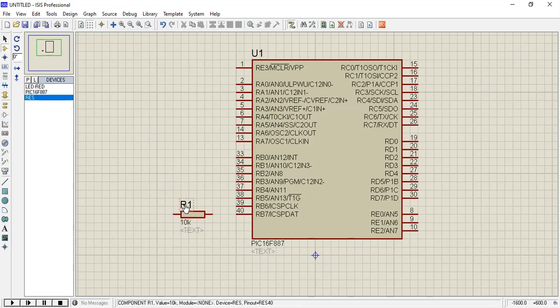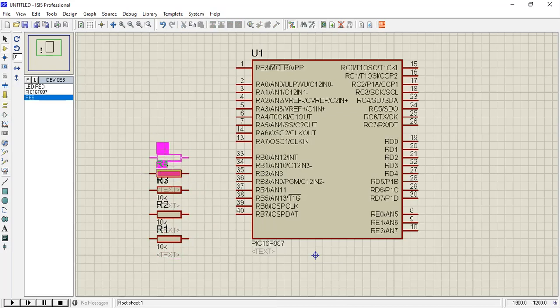So we are connecting these resistors, 8 of them.